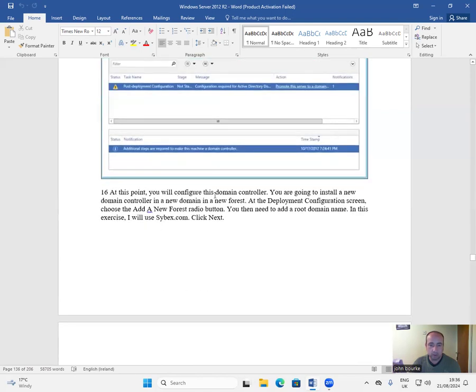At this point, you will configure this domain controller. You are going to install a new domain controller in a new domain in a new forest. At the Deployment Configuration screen, choose the Add a new forest radio button. You then need to add a root domain name. In this exercise, I will use cibex.com.